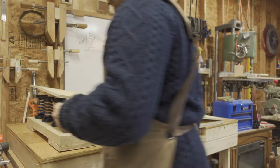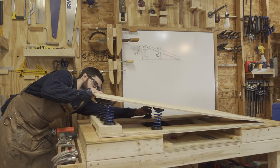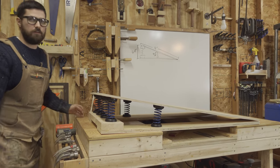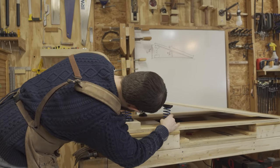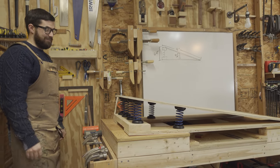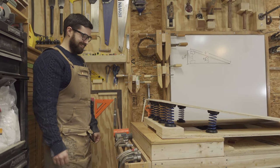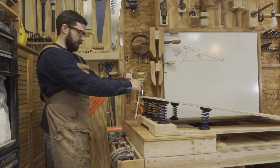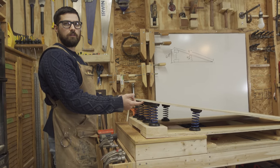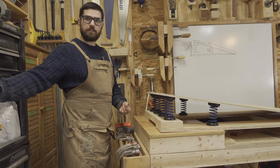This is the benefit of laying everything out ahead of time before I attach everything. So now I know that these can sit here and apply some compression. That's going to be really dope. Do you think I should put another board like this on the top? Yes. Or maybe even just a slice of this. I think, yeah.